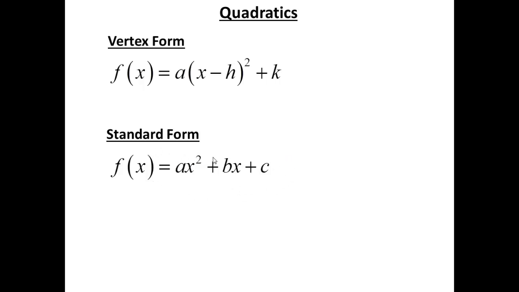But notice there's one piece of information between vertex form and standard form that does not change. There is no h in standard form, there is no k in standard form, there's no b or c in vertex form, but there is an a value. That a value in the top form and the a value in the bottom form, those are the exact same a value. So if the leading coefficient up here is 3, then the leading coefficient in this form, once I simplify it all out, will still be 3. That number is the only number that would not change between the two forms.